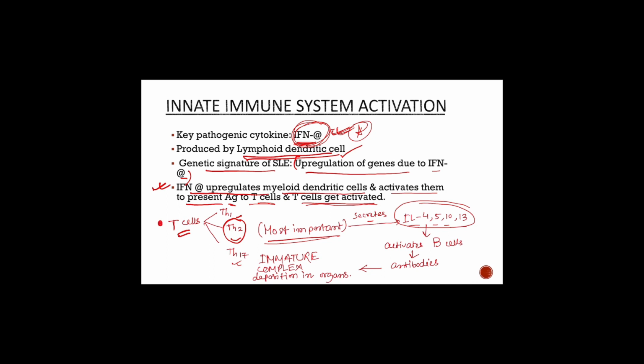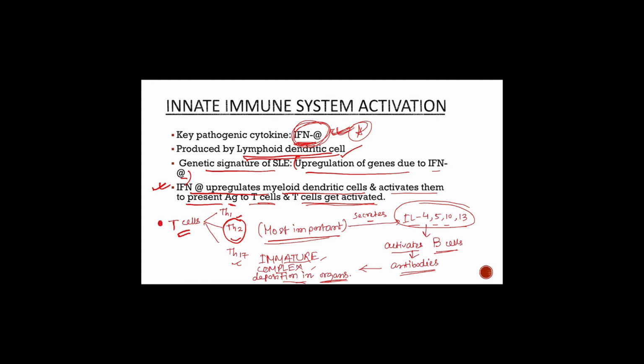What will this cause? It activates B cells. B cells will produce antibodies and antibodies doing what? Immune complex deposition in organs. Yes, antibodies will attack our own organs by creating immune complex deposition. Okay. In the first or second slide, I have said if the deposition gets in the vascular wall, it will cause vasculitis. If it gets in the glomeruli, it will cause glomerulonephritis, and if it gets in the joint, it will cause arthritis. Simple, very simple. Okay, I think I have tried to make it very simple.